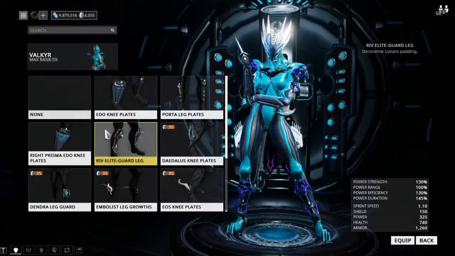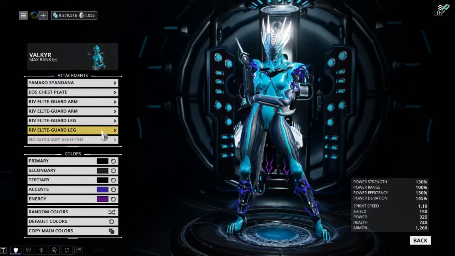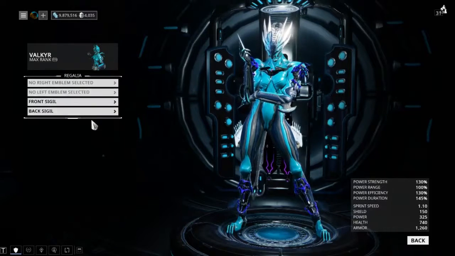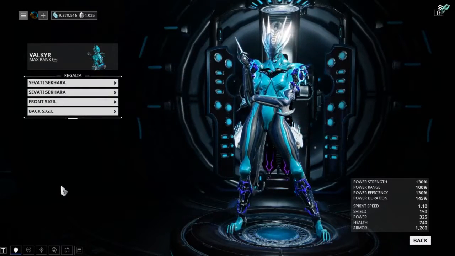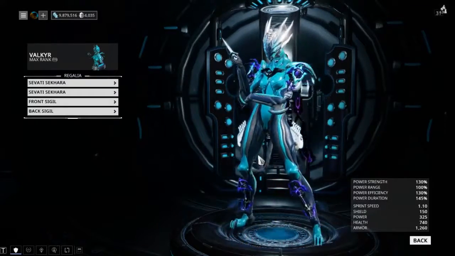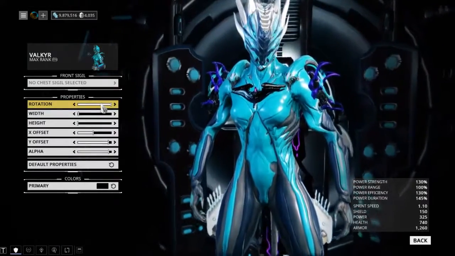And if I used attachments which were somewhat dark and purple, then it worked well with the original default Gersemi look. And so I really didn't even need to change the color of the Gersemi skin. It actually turned out to be a very unique looking appearance for Valkyr, even with the default colors of the Gersemi skin. So that was very nice to see.